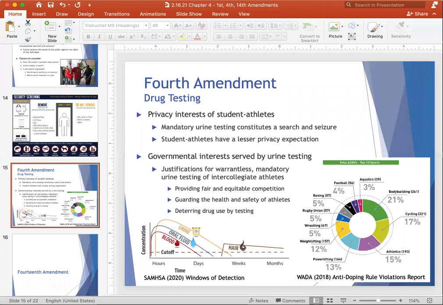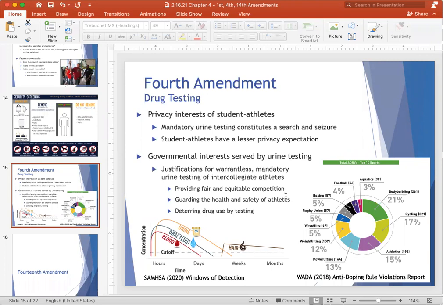However, you really still need to be mindful of the degree of intrusion, your policies and practices, to make sure that your search is justified, your policies and practices are fair and consistent, and I would say on par with industry standards. So just be mindful of what all the other universities and the NCAA are doing, and make sure your drug testing is reasonable and justified.